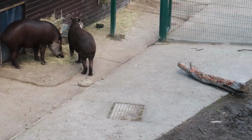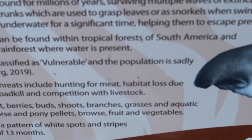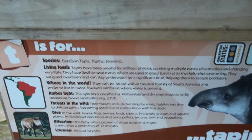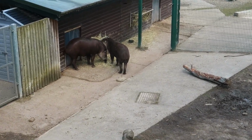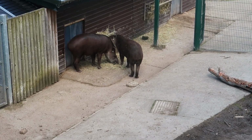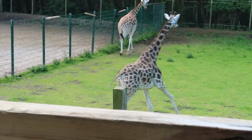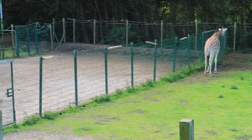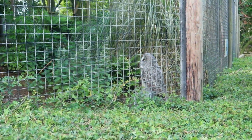And we've got some tapir there. I hope I'm pronouncing it right, probably not. Let's move it back for you. There you go, you can see. Oh, they're lovely. I think you get a better view up here than you will as we walk round for them. They're having something to eat, bless them. Let's look at the giraffe. Oh, where's he going? Someone spooked him. I don't know what. It's a lovely owl here, it's massive.